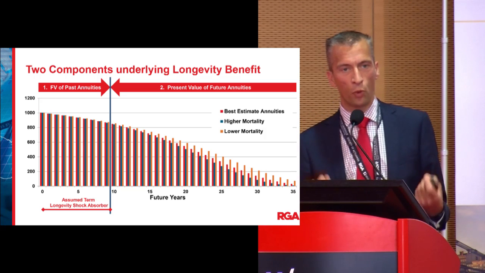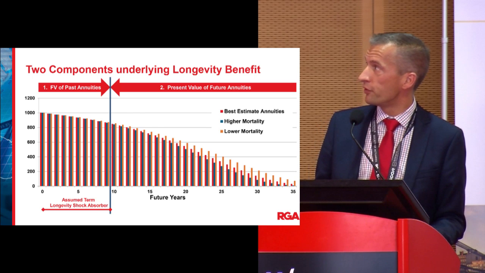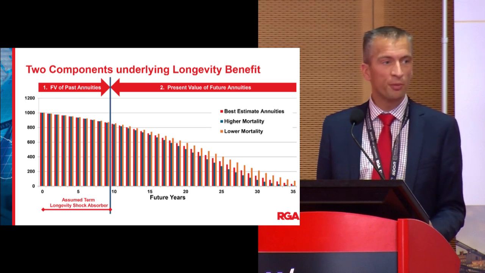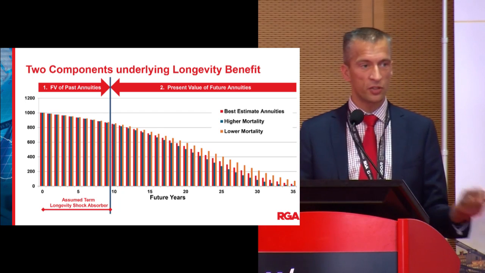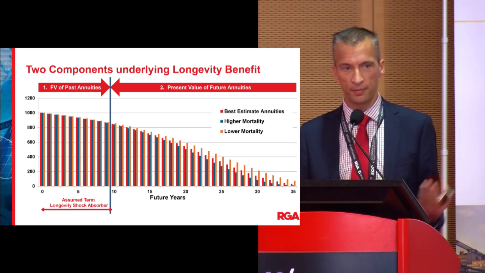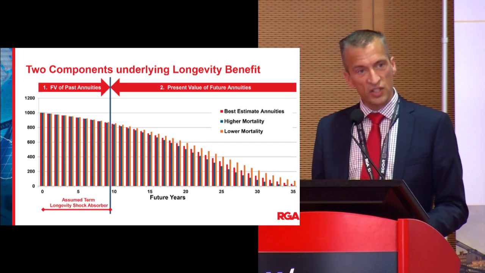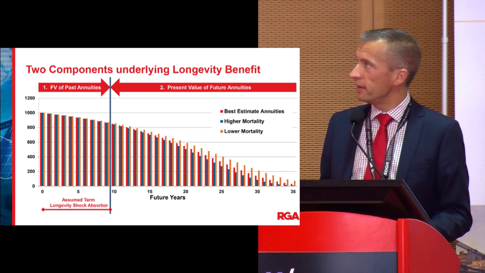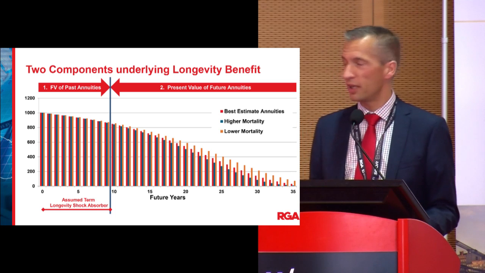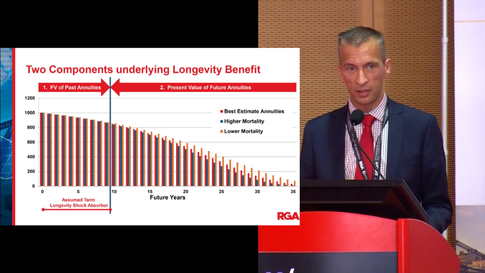So how about doing something more sophisticated? That's what we're doing here by also including the present value of the future annuities beyond the term of the swap, of the transaction. I refer to these capital-motivated transactions as a longevity shock absorber. That's just the label we use to explain these transactions and to distinguish them from the longevity swaps as generally done in the UK. This component is part of the transaction, and I'll explain in more detail what it is about. I think it's the most challenging part of the transaction, but it's crucial to give the benefits that the clients are after.